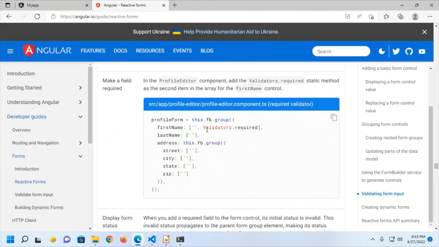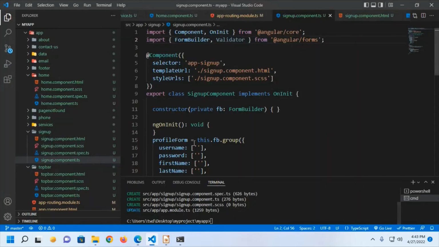We are going to add the validator in username field. Validators, not validator. Okay, this field is a required field.